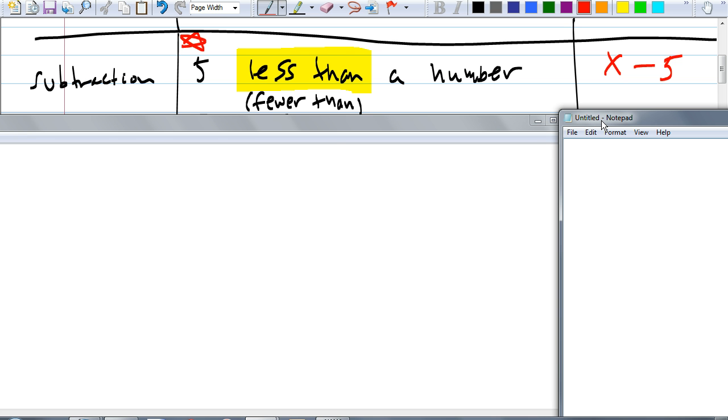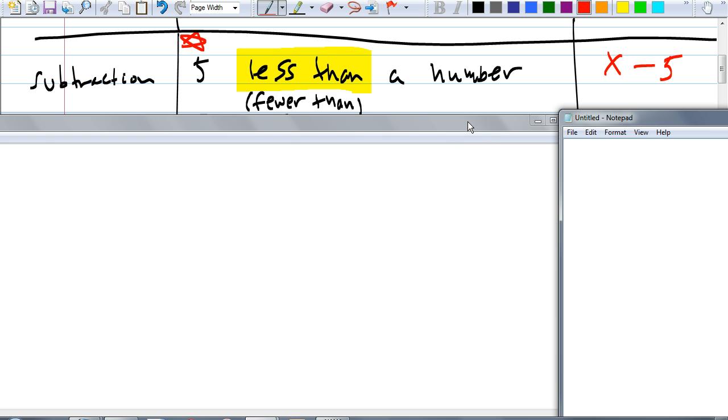Have I answered your question now? Good. Does this make sense, guys? Okay. So for addition, if you forget to switch the order, it doesn't really hurt you too much. But for subtraction, do you think you're going to get the right answer if you don't do this correctly? No. Okay, 3 minus 5 doesn't equal 5 minus 3. The way you subtract, the order matters, doesn't it? So please note that whenever you have less than or fewer than, something like that, you reverse the order. Otherwise, you will not get the right answer, okay?